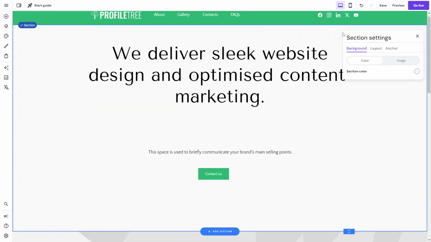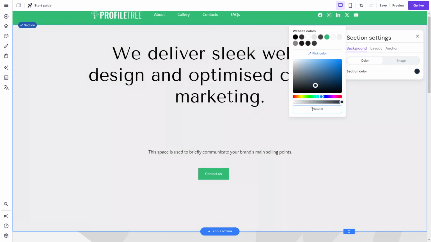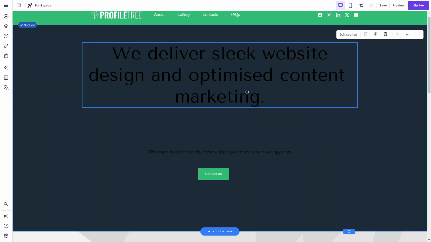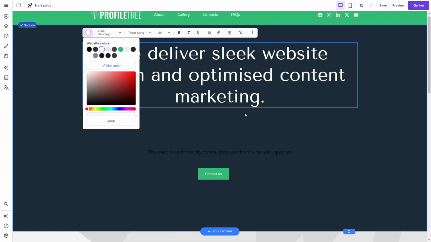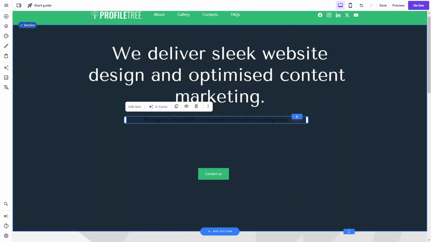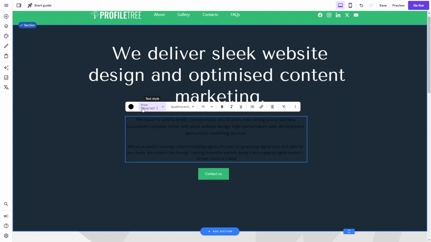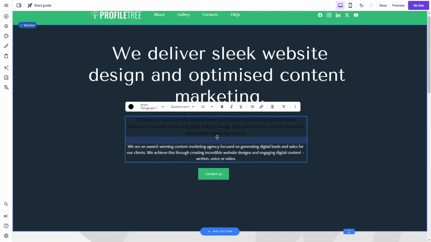And we are also going to edit the section a bit. We are going to add some different colors just to make it a bit more dynamic. We've also got some space for text, so we are going to add in some text as well. Edit the text and paste that in. Maybe change the color as well for all of these.